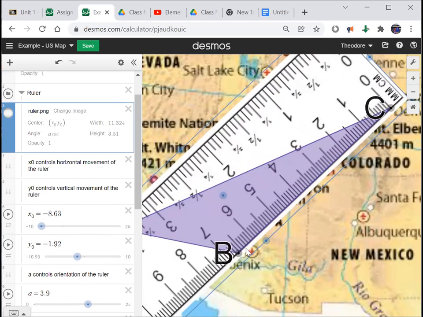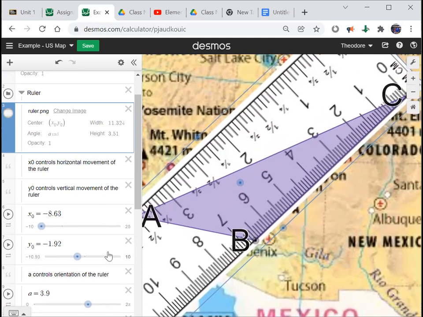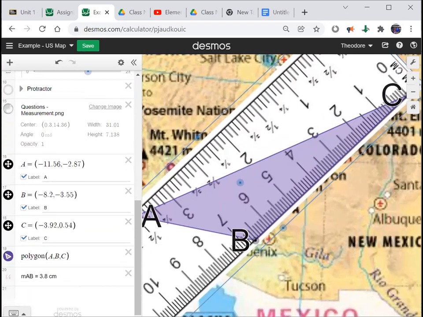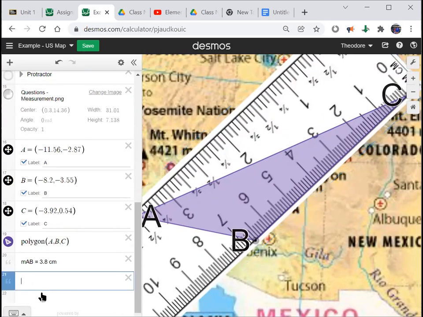So 6, and then we have 6/10 after that. So 6.6 going from B to C, or C to B, either way, same distance. So measure from B to C, 6.6 centimeters.